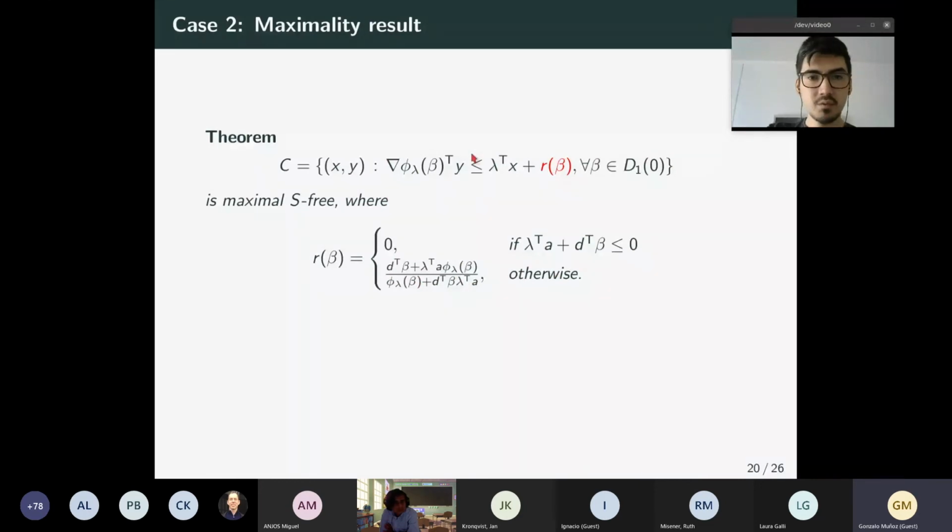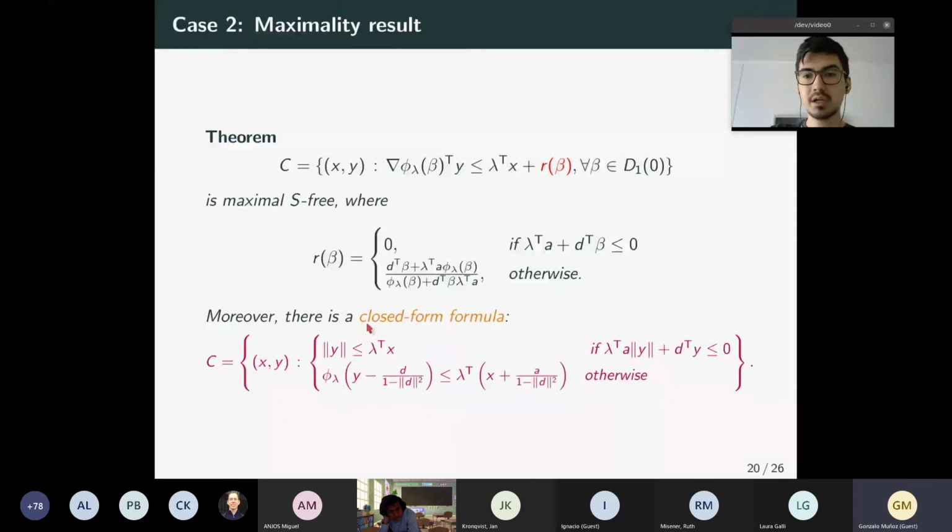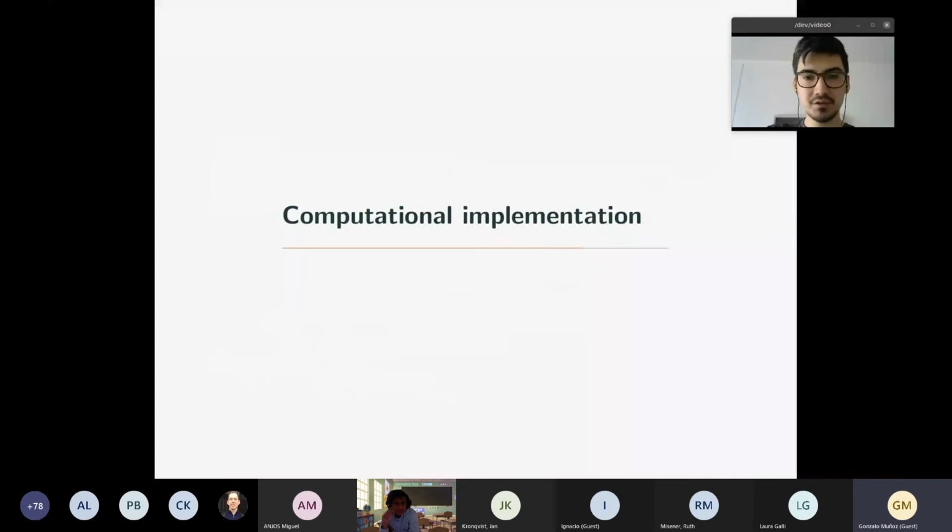So what we did was take this part right here, which is the same set that I had before, just using a linear description, taking gradients of the function. And we just translated each one of these inequalities. Okay, and what we were able to find is that this translation of the inequalities also has a closed form, which we were able to derive. And with this, we actually got a closed form formula for the maximal S3 set in this non-homogeneous case, which is a bit uglier than before, but again, we were sort of expecting ugly expressions that look like this. Okay, so that wraps up the construction of the maximal S3 sets.